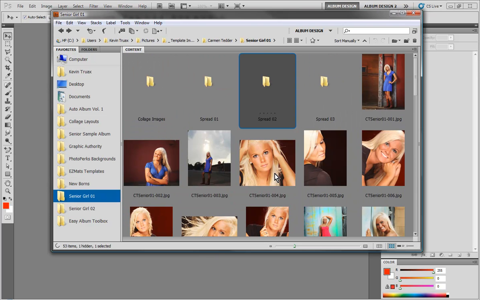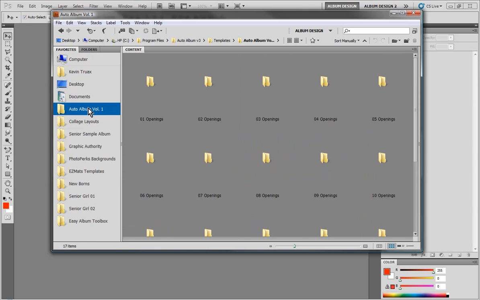Okay? So now, once we've defined the images we want to use on each spread, we're ready to produce our album. Now, Auto Album comes with a nice collection of pre-designed layouts already to go for us. And all the layouts are broken down by number of image openings. So in the case of our first spread folder, we know we have 3 images. So what Auto Album will do is automatically randomly pluck a template from the 3 opening category and drop our images into it. Now, for those of you who have our Picto Design Volume 1 or Picto Design Volume 2, those templates are structured exactly the same way.